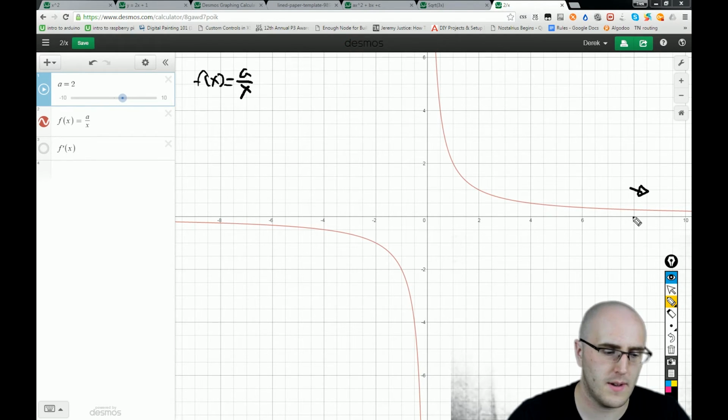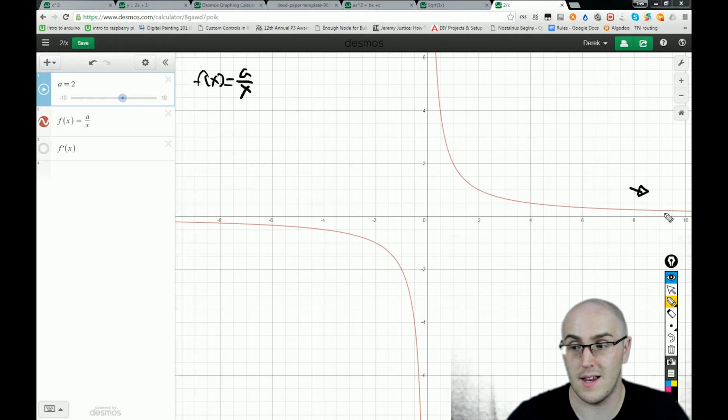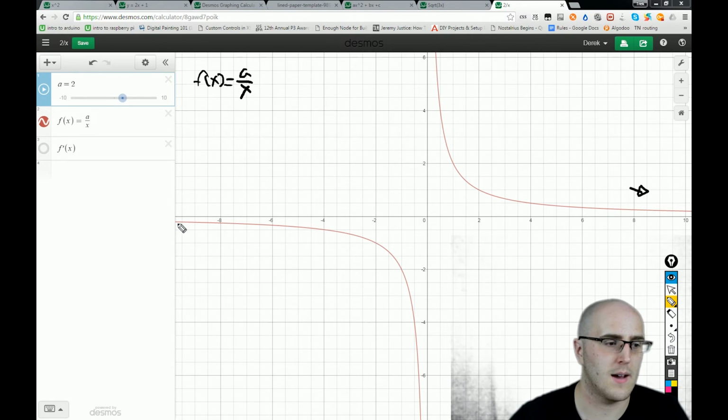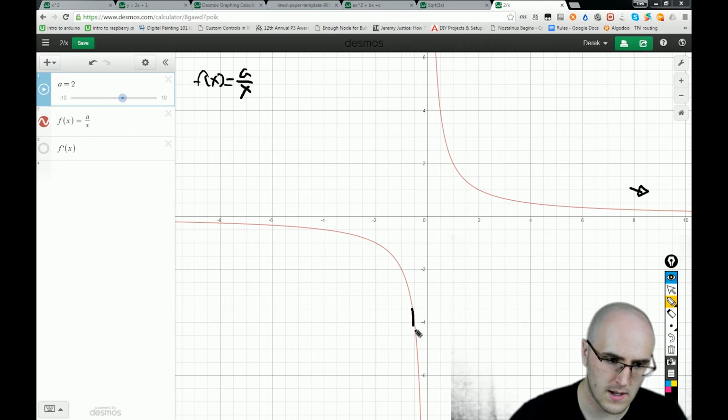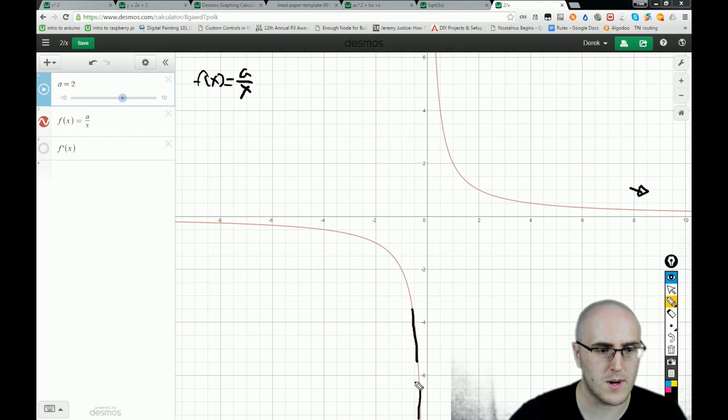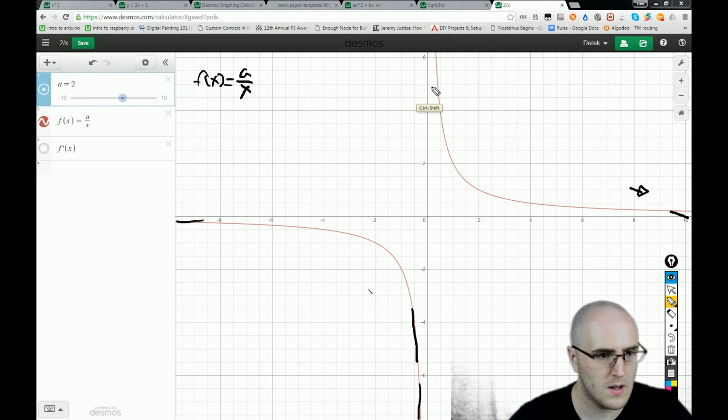Its derivative, if you see, approaches a horizontal line as you get way far out. So we should have a value of 0 in the distant far right, infinitely into the far right. And likewise on the opposite side, we get 0 on the far left. And as we come in from the left, we should have a negative value, more and more negative, all the way to a negative infinity value of our derivative, because the slope is almost vertical. It'll eventually just go straight to vertical. So we have horizontal slopes way far out in the distance this way. And likewise here, we still have a negative slope, because we're going from left to right.